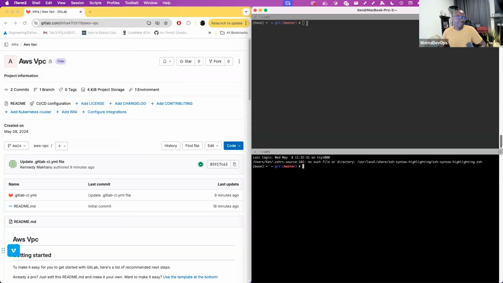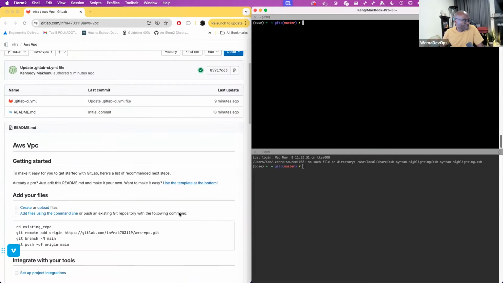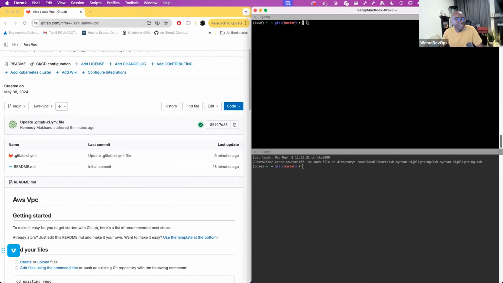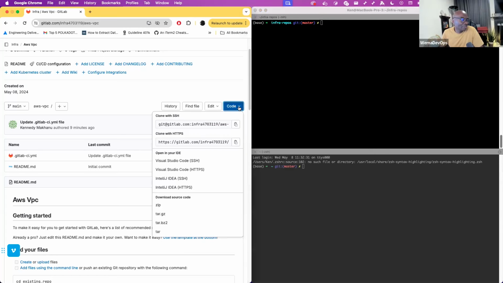Okay. So now with this here, the first thing, again, we know that I need to clone the project, unless I'm initializing it. But I need to clone this project. Now, if I go here, let me first create a directory. Let me do make directory, GitLab repos, or let me call it infra repos. Infra repos. Yeah, infra repos. Then I'll cd into infra repos.